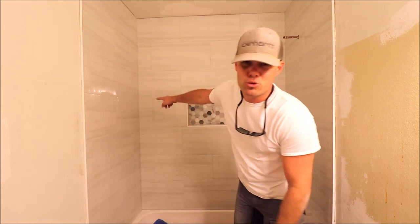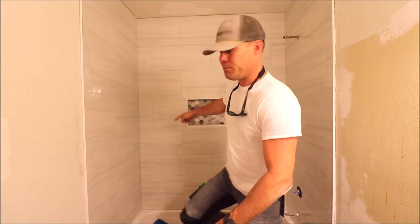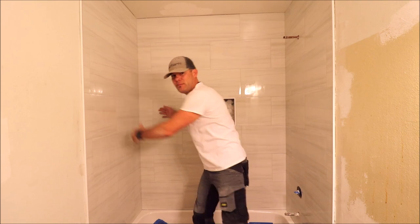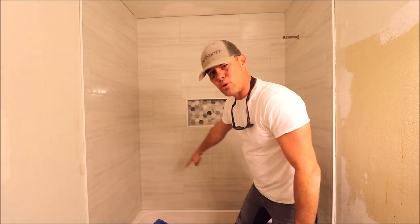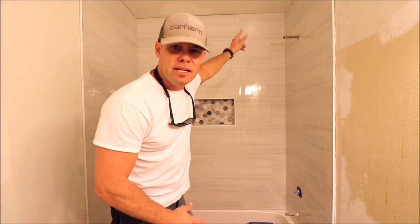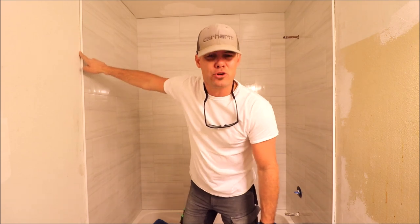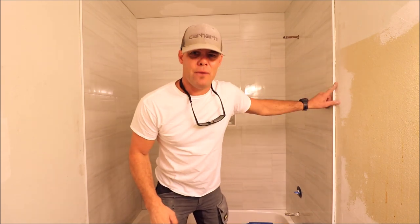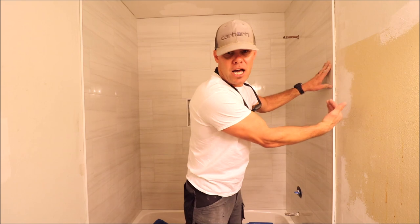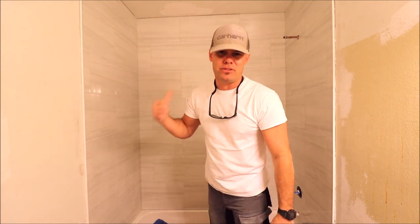Secondly, we have to run our 100% silicone where the planes meet around the tub perimeter, as well as where the ceiling meets the tile. And third, we need to caulk where the trim edging meets the drywall so that when we paint, we can cut in. Let's show you what tools are needed and let's finalize this shower.